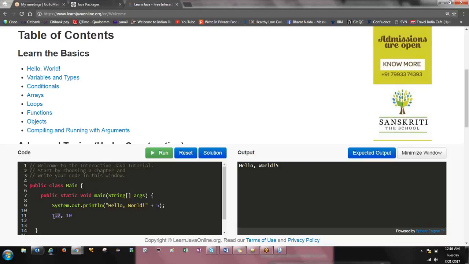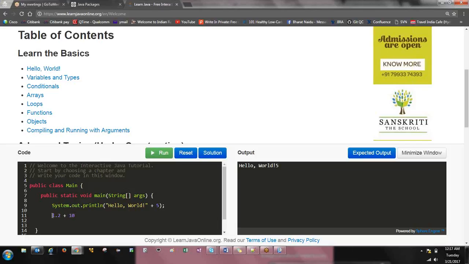And 1.2 is a float and it will occupy 8 bytes. So Java will convert both of them into float. If you write like this, it will convert the lower format into higher format. Higher is nothing but something which occupies more data.